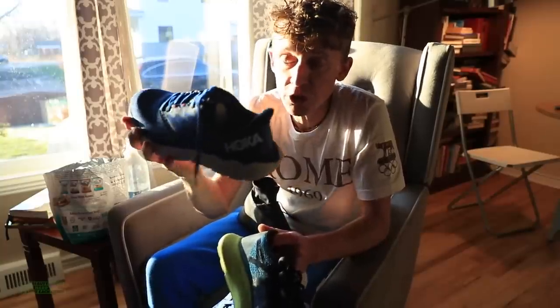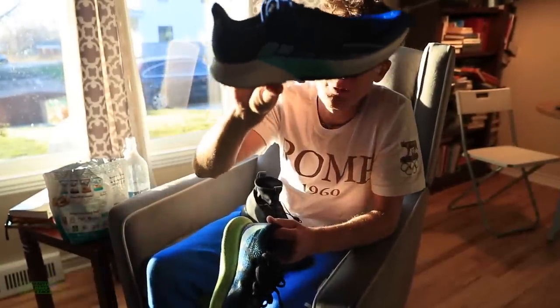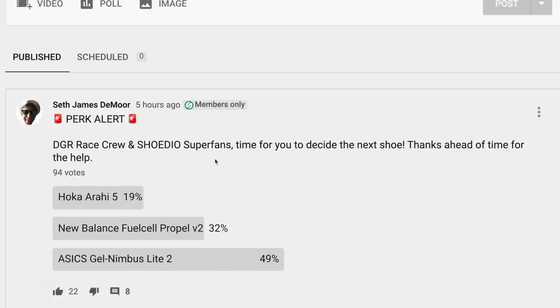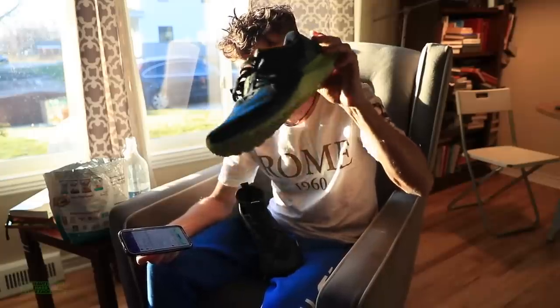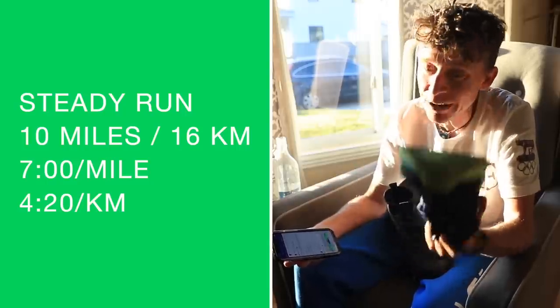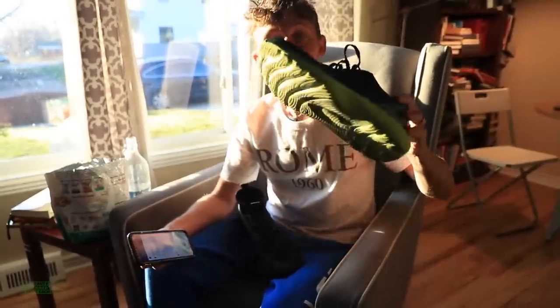As far as road shoes are concerned, we've got the Hoka Arahi 5, the New Balance Fuel Cell Propel V2, and then the ASICS Gel Nimbus Light 2. Okay, so the results were, real quick, Hoka Arahi 5 with 20%, New Balance Propel V2 with 31%, and the ASICS Gel Nimbus Light 2 with 49% of the vote. So I took this guy out for a 10-mile run, so expect my first impression. Who knows, though? I might even skip it. I can tell you, we're definitely going to go to 50 miles. We'll see if I do a first impression or if I just end up doing a full review.